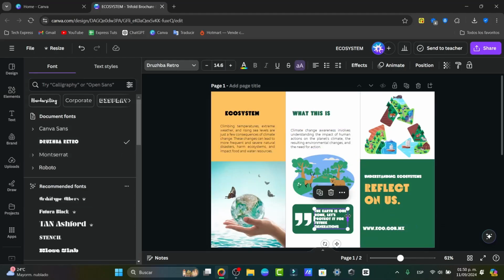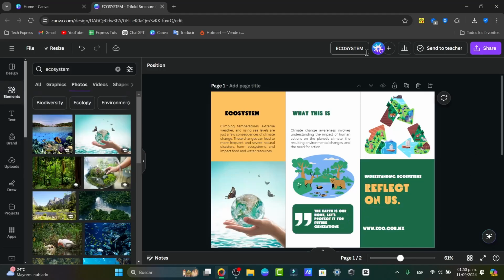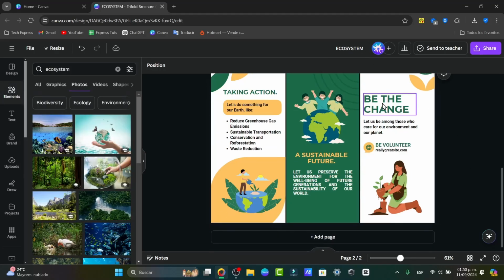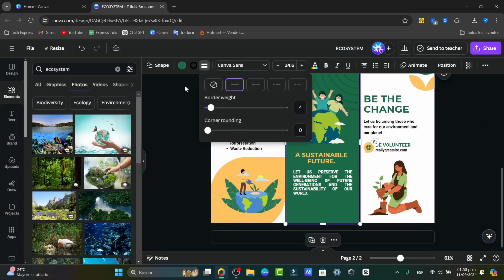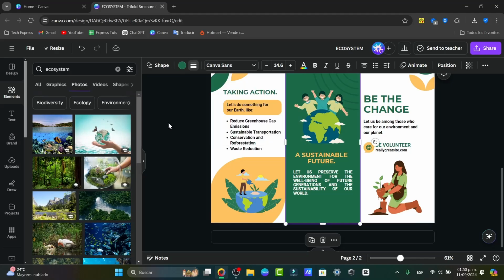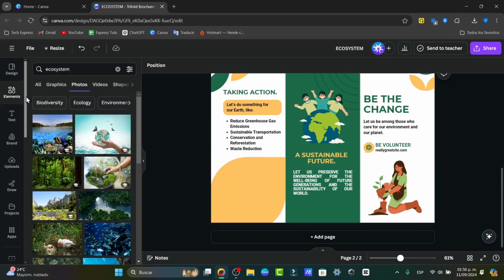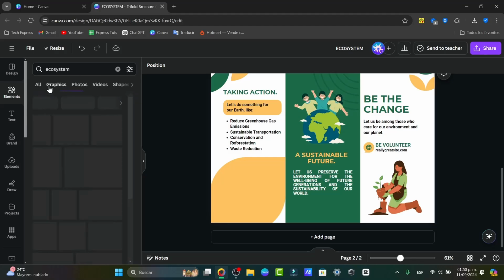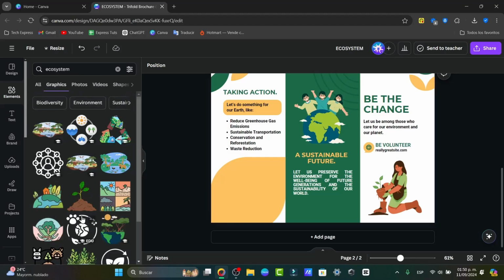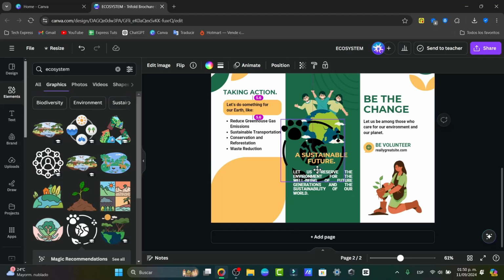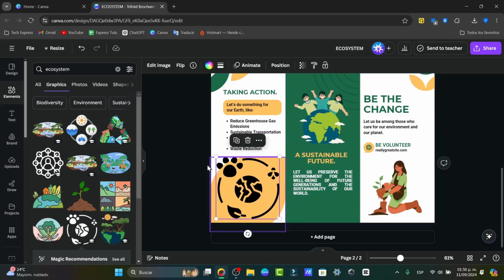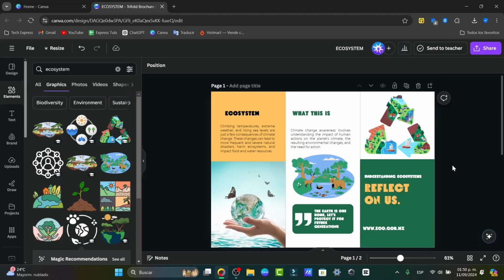There we go. Now, once I finish here, let's scroll a little bit down and do exactly the same thing with this. So select your page, select your borders, edit your title. Once you have edited your title, you can just delete the elements that you don't want to see and replace them with the ones that you do want to see in your brochure. So as you can see now, it actually looks great.